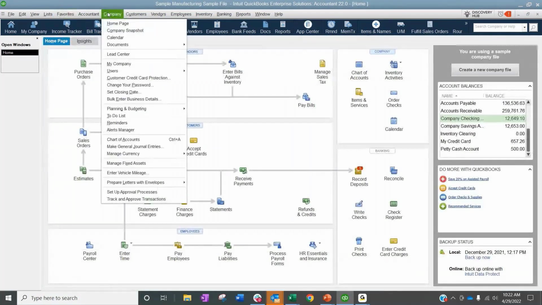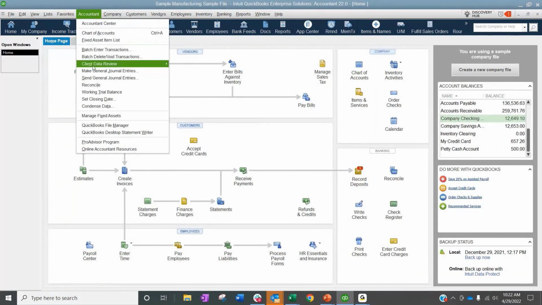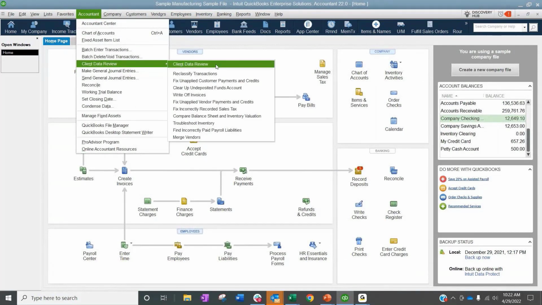Okay, so going through, this is the next area. So client data review, you're going to see quite a bit in mine. There are some things that are available in the Accountants Edition that are not available in the Accountant's Toolbox. I don't know why they pick and choose things like this, but again, every year we tend to see more things shift to be available in the Accountant's Toolbox. So depending on the year you're in, you may or may not see all of these things.